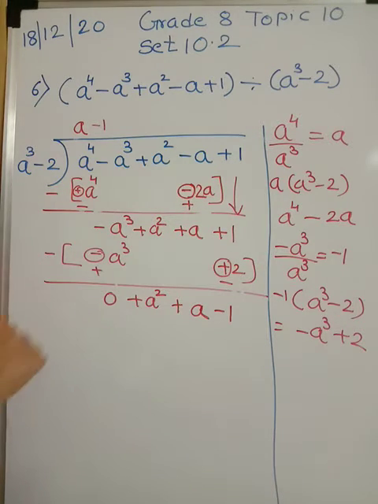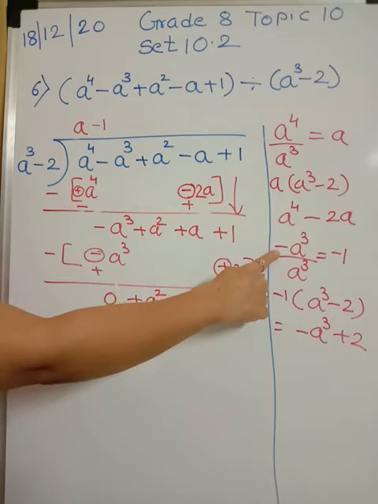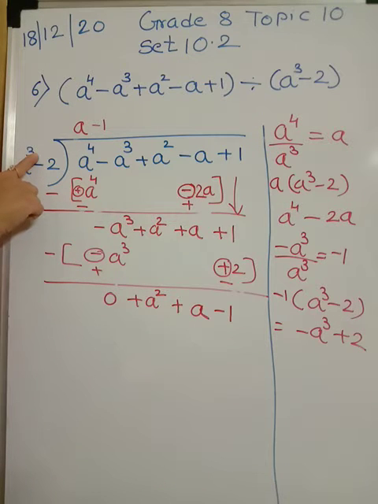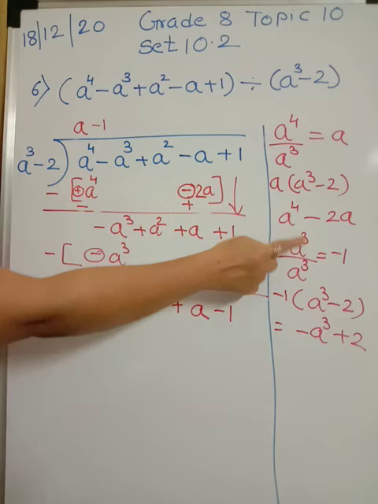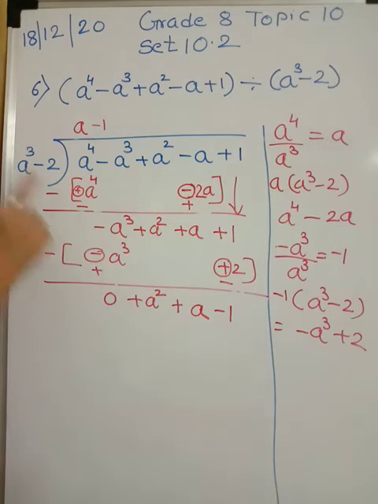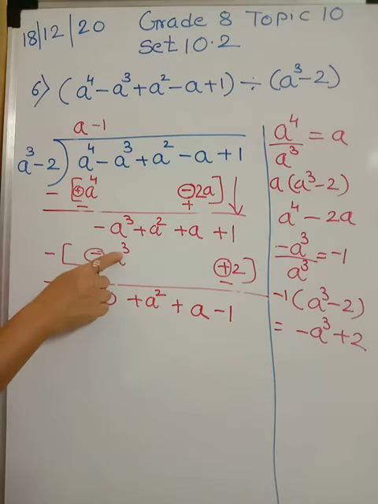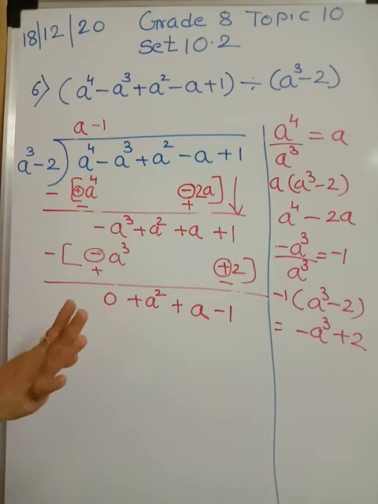Alright. Now again the same. Minus a cube, divide it with a cube. Yesterday also I told you, in the previous video, that we can do division like this till the indices are either equal or the index of the divisor is less than the index of the dividend. If this is more and this is less in terms of index, we have to stop. We can't divide. Alright. So here they are equal.